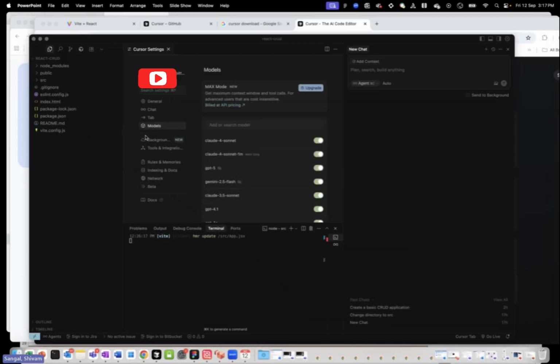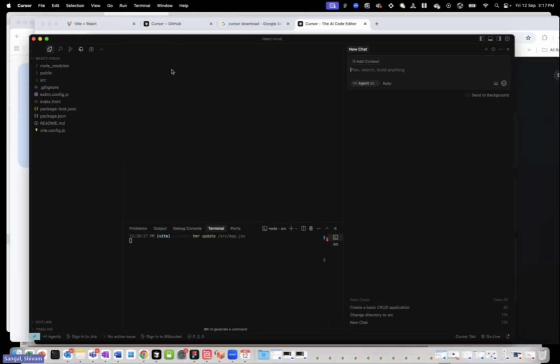So under the important functionalities, I will just introduce you to a few things. You are already aware that now we have a chat area. We can just write anything and it will refer to this project. The main thing is, whenever you are either creating a project from scratch or opening a project from midway, you can give any prompt here, and that will be targeted to the project in which you have opened. Okay, so this is the chat area. There you can just write anything which you need.